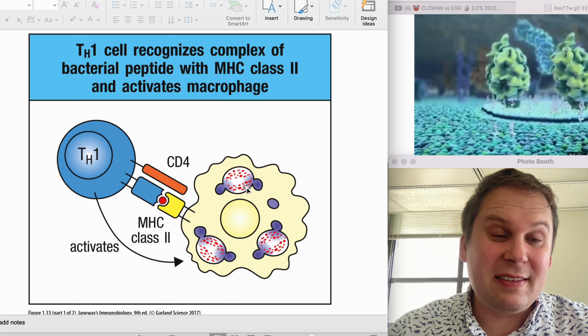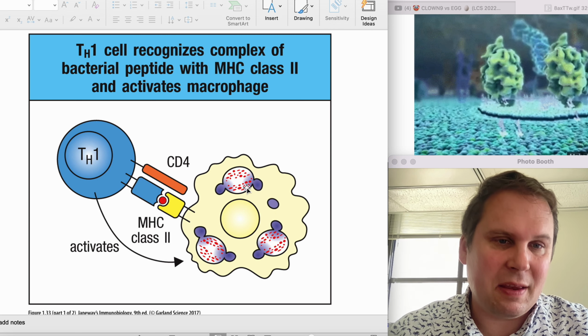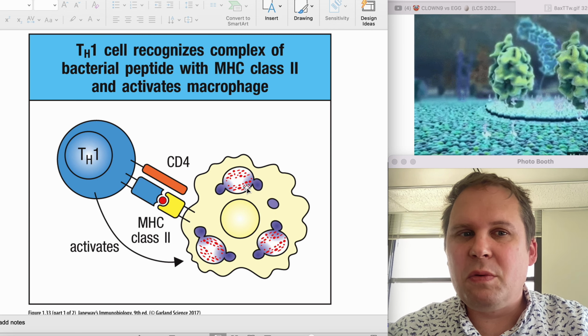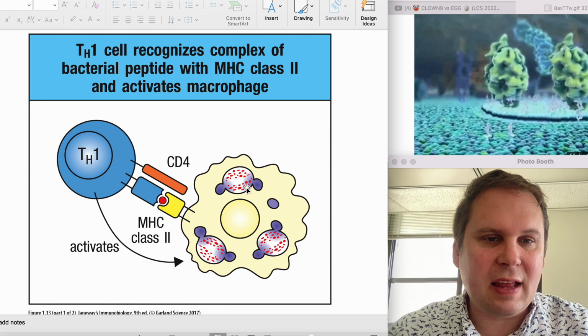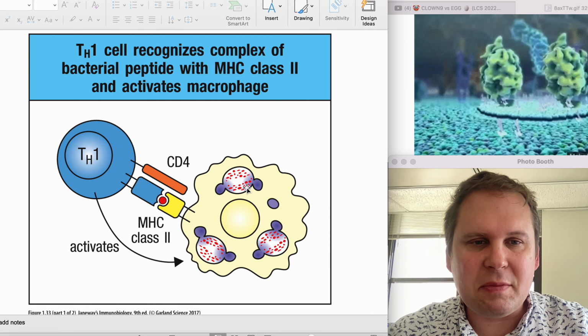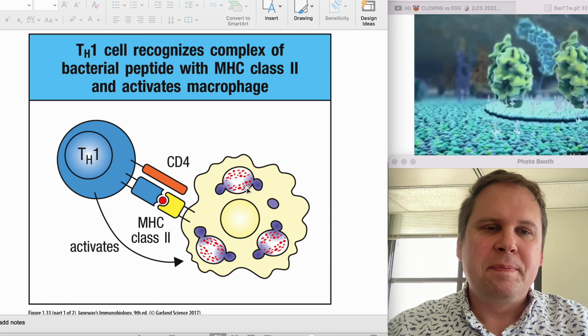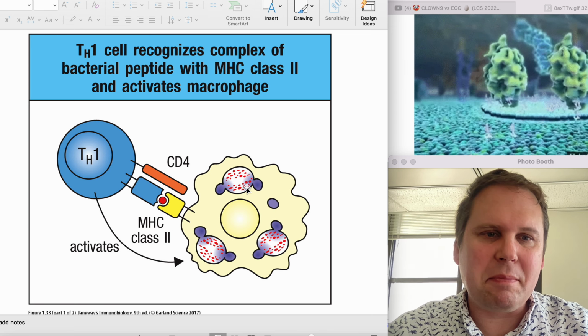They'll end up digesting some of the mycobacterium, and you will end up presenting peptides from that to other T cells, to other B cells, and in general, this allows that component of the immune system to make an immune response. So Th1s, one of their big things is activating macrophages.